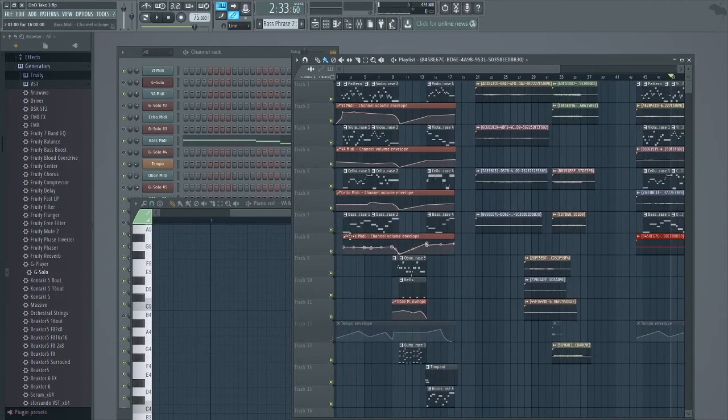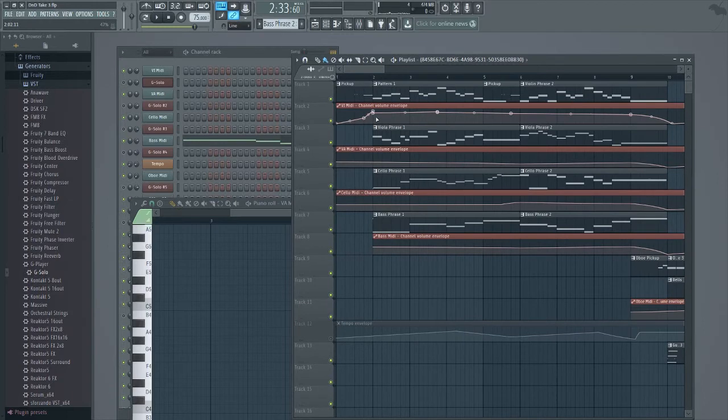What else is there to say? These other things are just volume automations that I put in so that the stuff gets louder and softer over time. Each individual note also has different volumes associated with it, so I was able to get the whole phrase to have a certain volume direction as well as each individual note.